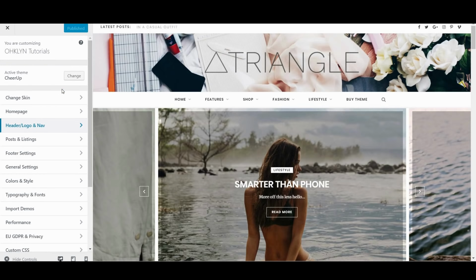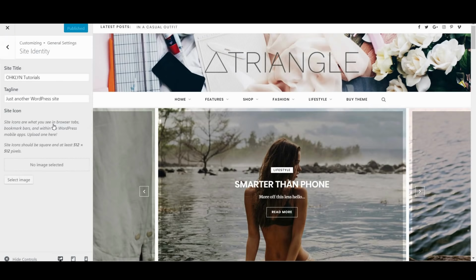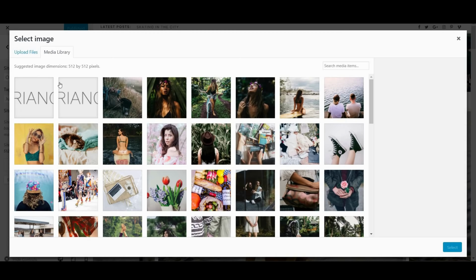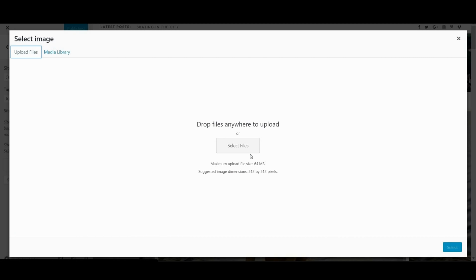The next thing we'll do is add our favicon. For this, we'll go into General Settings, then into Site Identity. Here, you can change our site title and tagline as well as upload a favicon. Either select your favicon from your media library or upload your favicon file by following the same process you used to upload your logo beforehand.